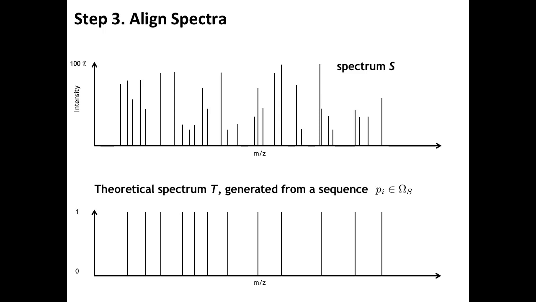Then we generate a theoretical spectrum. How do you do that for a given peptide sequence? You need to enumerate ions — A, B, C, X, Y, Z ions. It's really straightforward: you walk the sequence and decide you want to simulate a specific ion series, say B and Y ions in the simplest case, plus neutral losses. For each amino acid, you cut after it and compute what mass you'd expect for the B and Y ion. You put them all together and that is your theoretical spectrum.